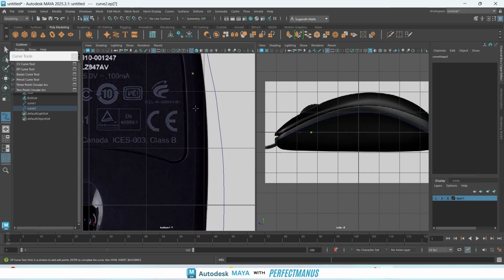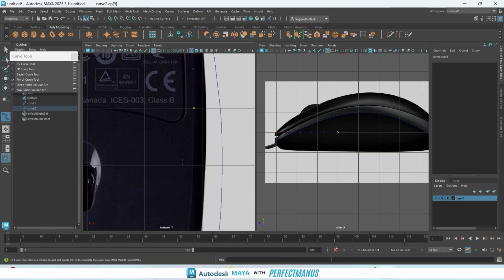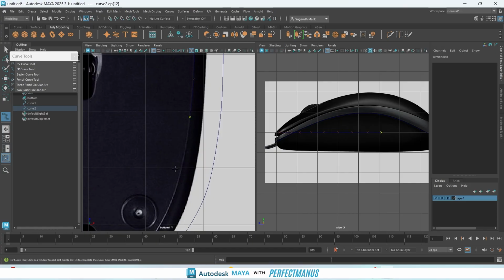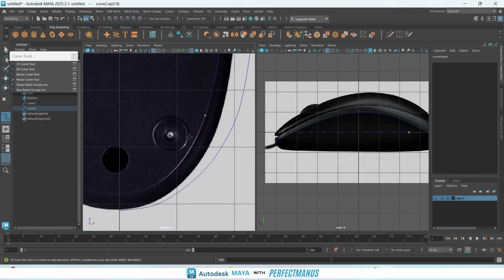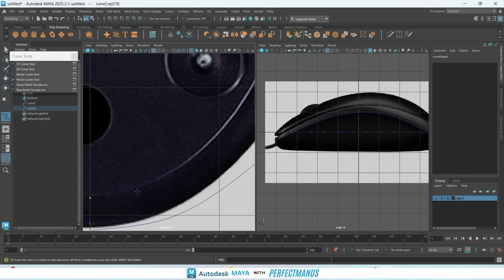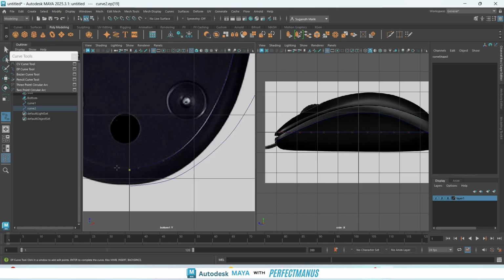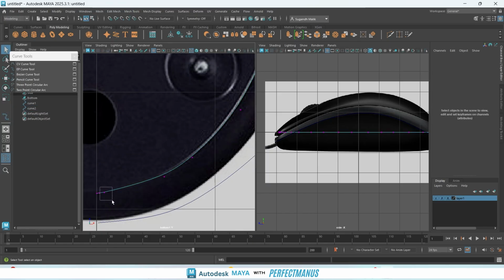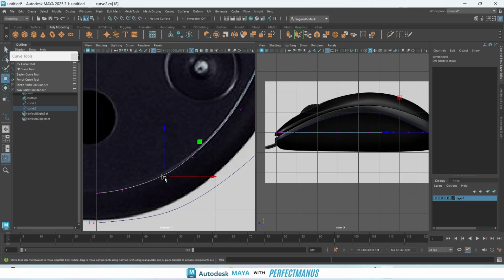You can either work on them later, but I prefer to fix them if I don't see it to be that much time consumable, because here we won't be moving these points up or down. They are made in a single straight line. It's curved from bottom view, but from your side view it will be straight, because your mouth base will be straight, which is in contact with the surface. From here we'll be just smoothing it out a little bit more. So it should be something like this.